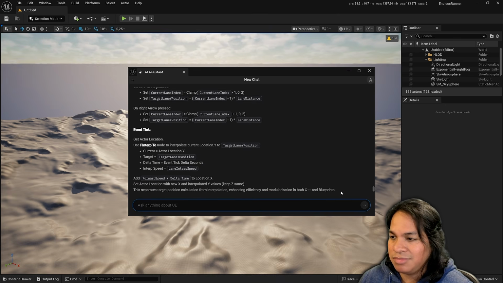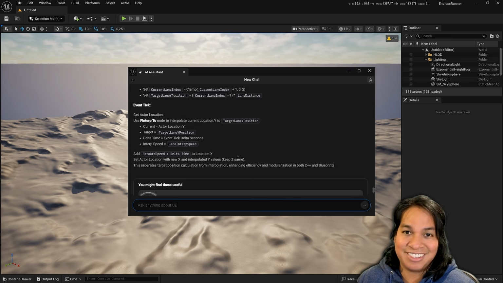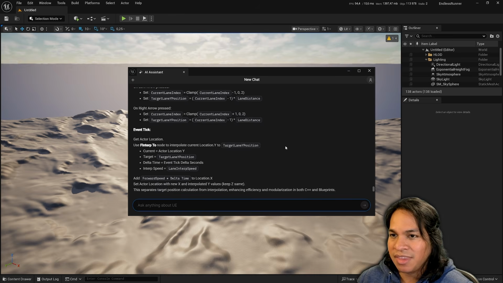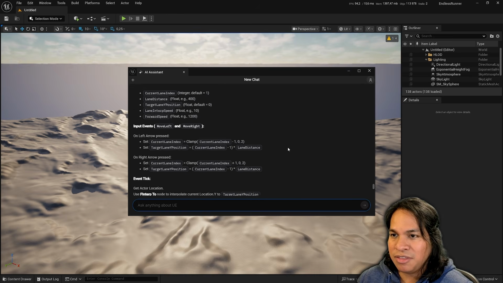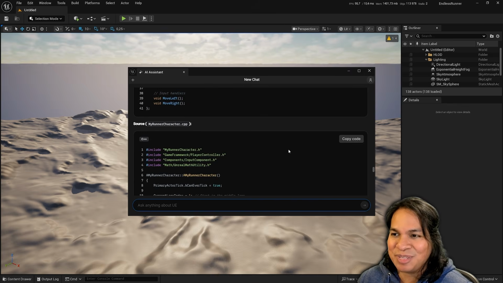For sure you can follow it. Maybe in the future they will add the actual graph that can follow these directions. But I think you're going to have an easier time working with C++.